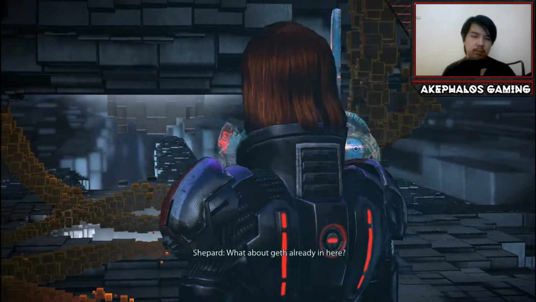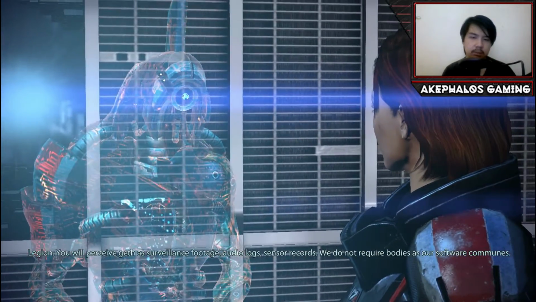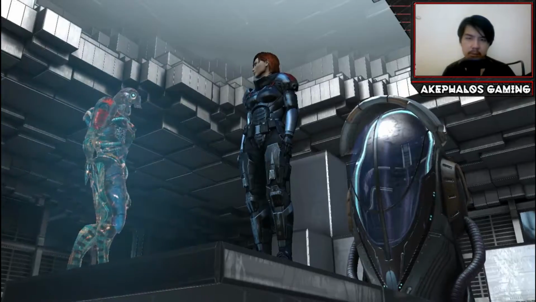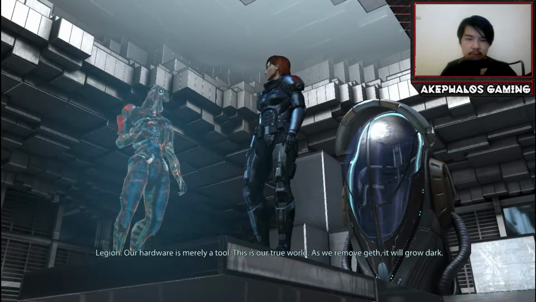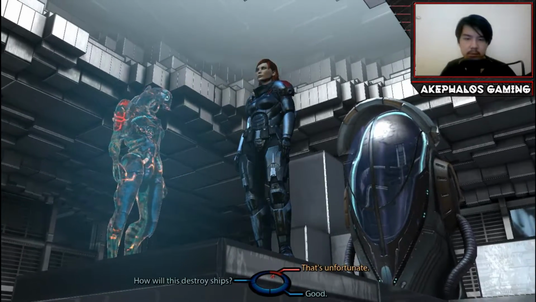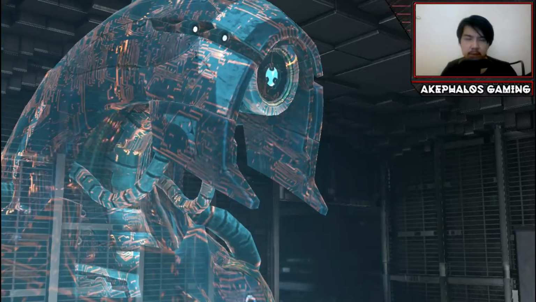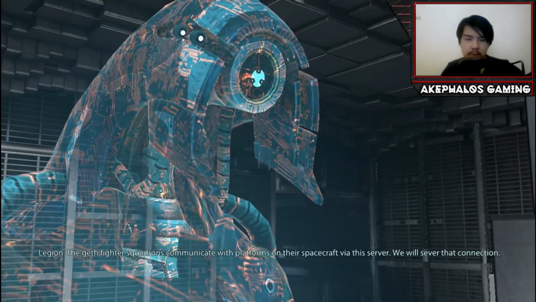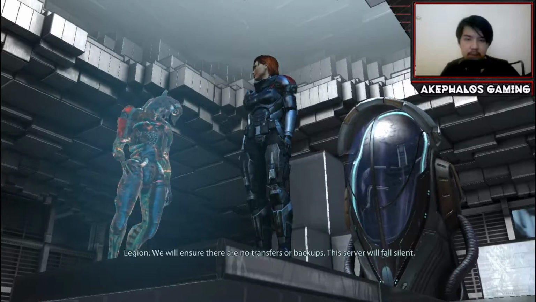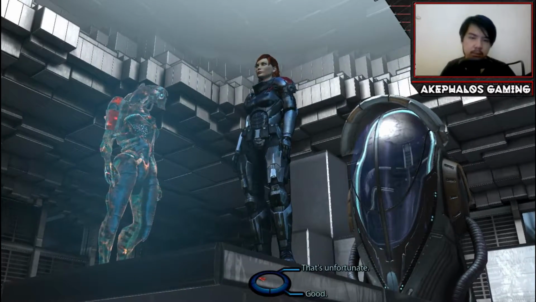What about Geth already in here? You will perceive Geth as surveillance footage, audio logs, sensor records. We do not require bodies, as our software communes. Our hardware is merely a tool. This is our true world. As we remove Geth, it will grow dark. And what does turning off the lights do to the Geth back in the real world? The Geth fighter squadrons communicate with platforms on their spacecraft via this server. We will sever that connection. We will ensure there are no transfers or backups. This server will fall silent.